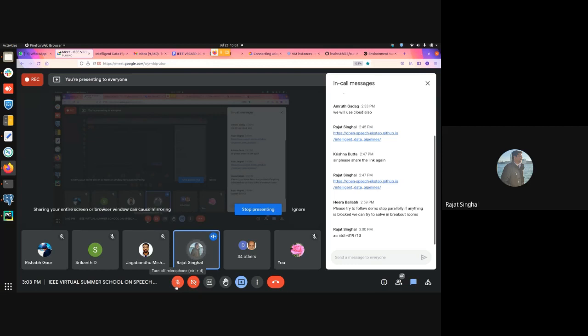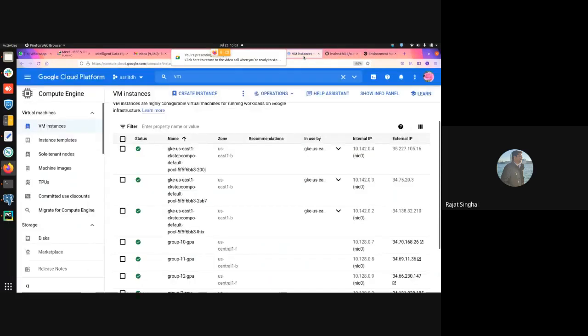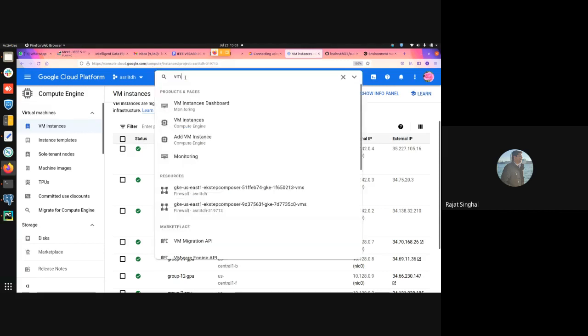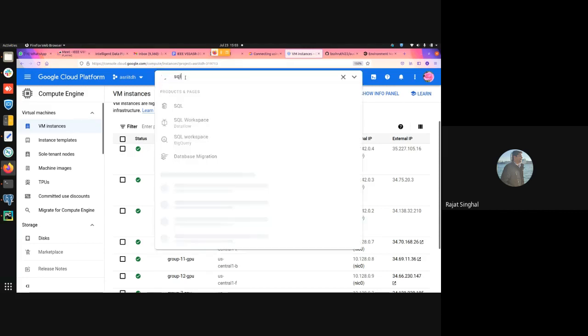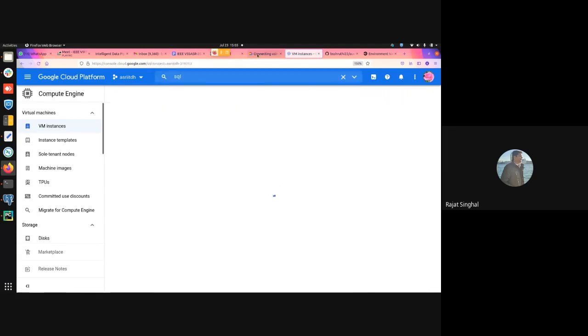Just give me a moment. So Postgres DB will be, if you open your console, console.cloud.google.com. Just type SQL in the search bar. Correct.